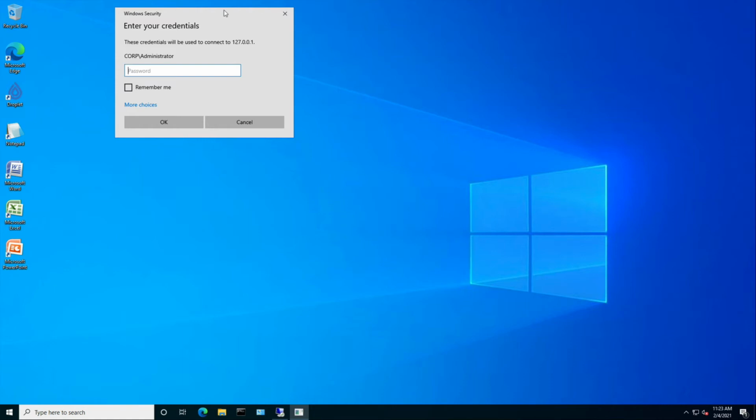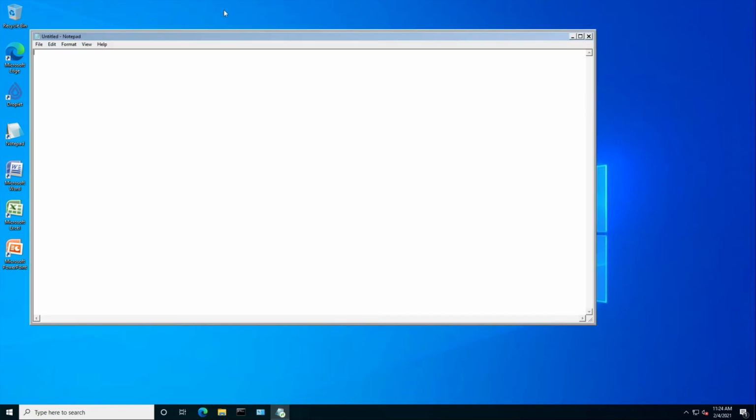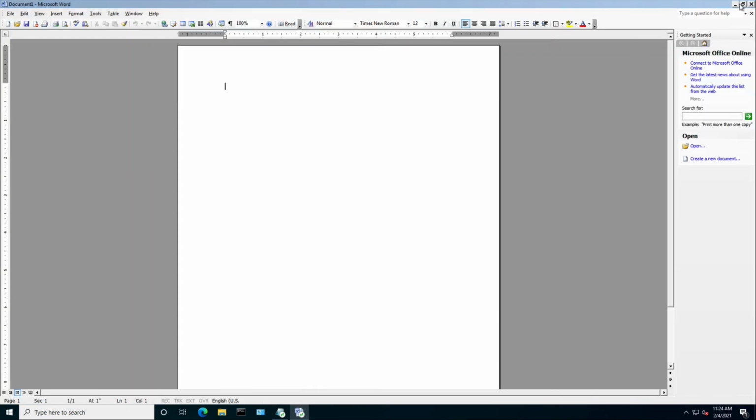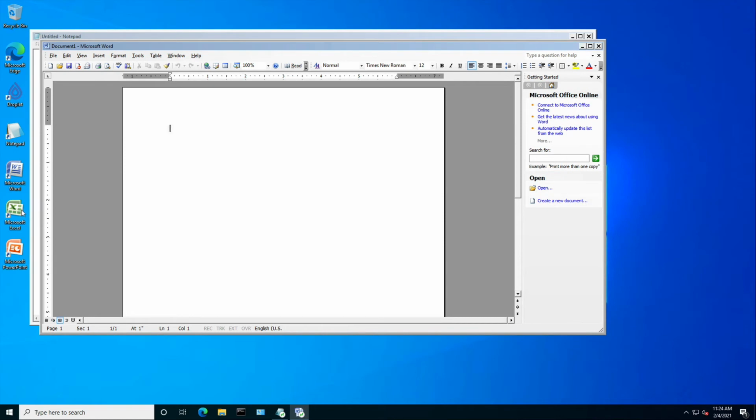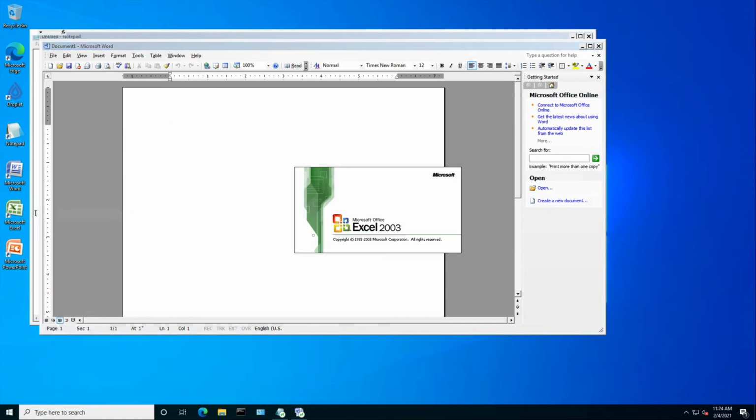So if I double click one of those shortcuts like Notepad, I'm going to be challenged for my credentials. That's because in the switch user model we do join the computer to the domain, and also I've installed the software as a computer service rather than as a per user model. So yes, I am logged on as administrator, but this would work for any user. So there's my application, and once I've got that open, I can run other apps too, such as an ancient version of Word or an ancient version of Excel.